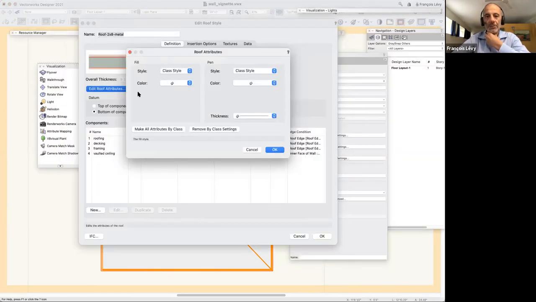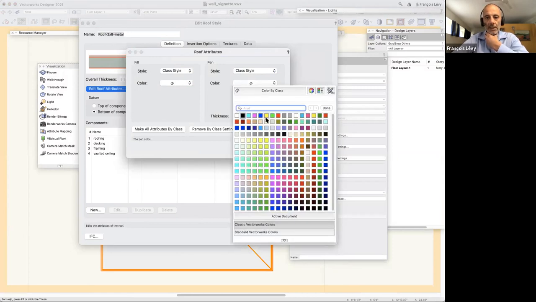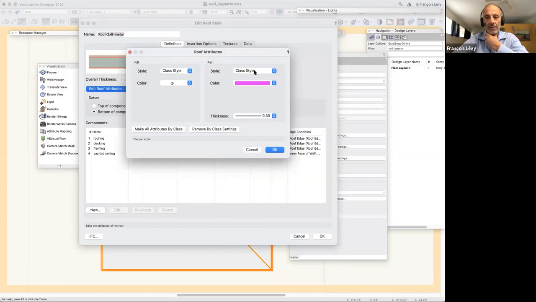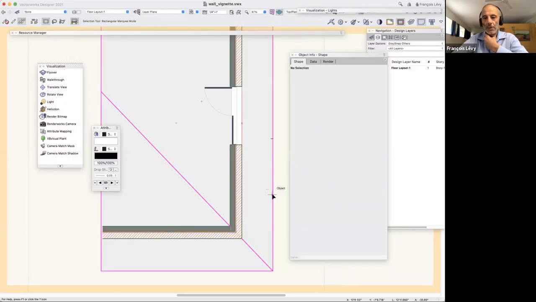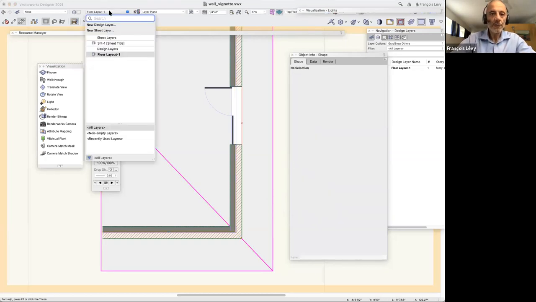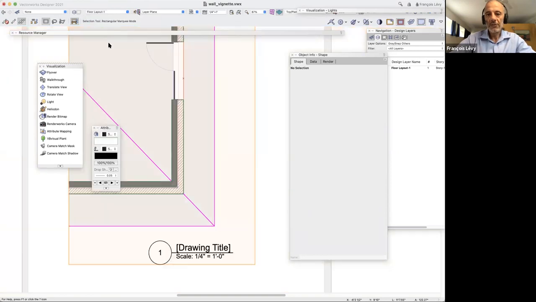So under the roof attributes, you see that for the roof, everything is by class. But let's go ahead and change the weight to a 3 and the color to magenta, and the style is going to be solid. So there we go. I get a nice heavy magenta line. That's wonderful. It looks great.